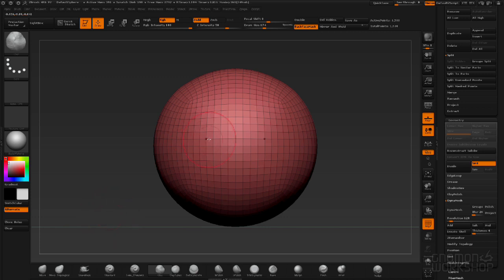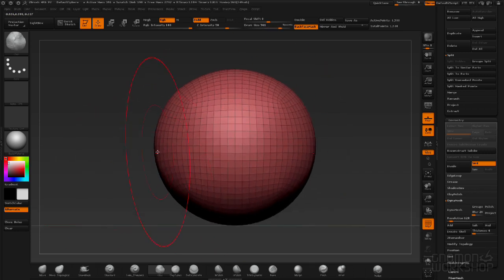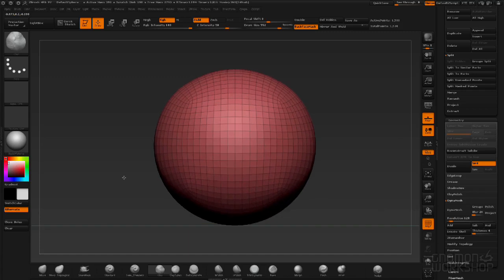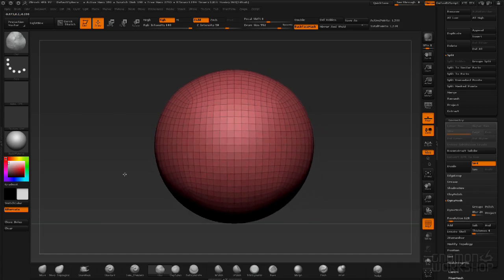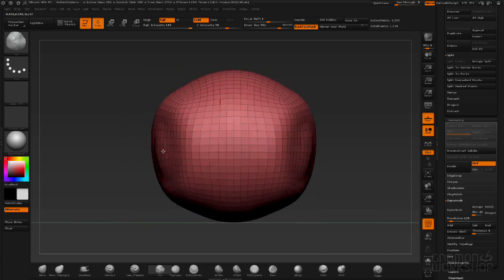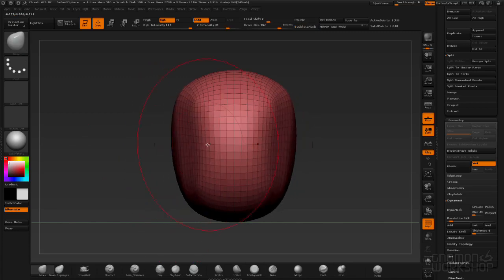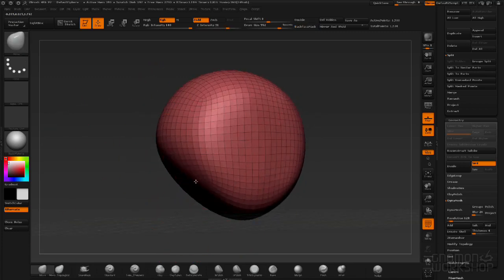Same thing with working with low geometry. It forces me not to be detail-oriented, and that's something that I got from working with real clay. And there's a rule of thumb I like to remind myself of constantly, and that is when working with clay, you want to rough out your entire sculpt with your hands.